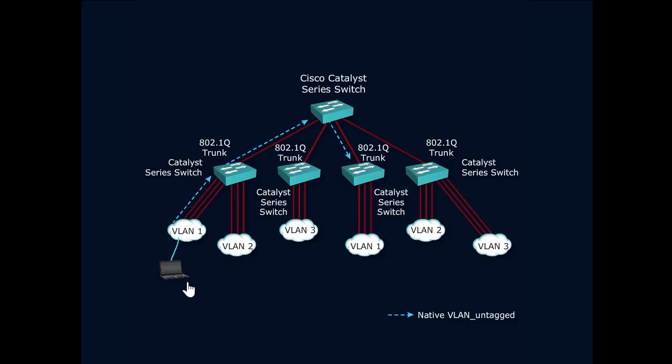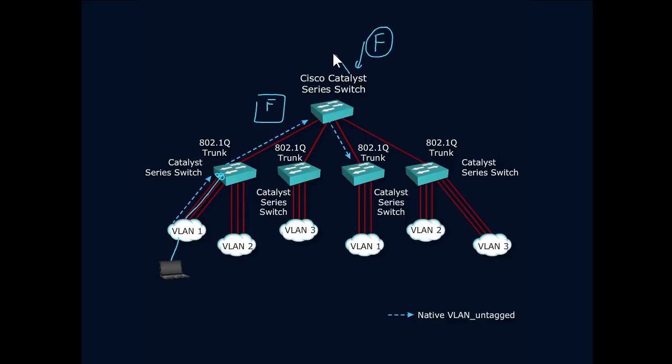Let's see what happens here. The client belongs to VLAN 1. VLAN 1 is associated with that particular port. The switch realizes that it must forward this particular frame to another switch over a trunk link. But because it is the native VLAN, it forwards the frame without adding the VLAN tag number. It doesn't add the VLAN ID. It's just the frame. There's no number 1 in it. The next switch says, oh, I've received a frame over a trunk link, but there was no VLAN ID in it.